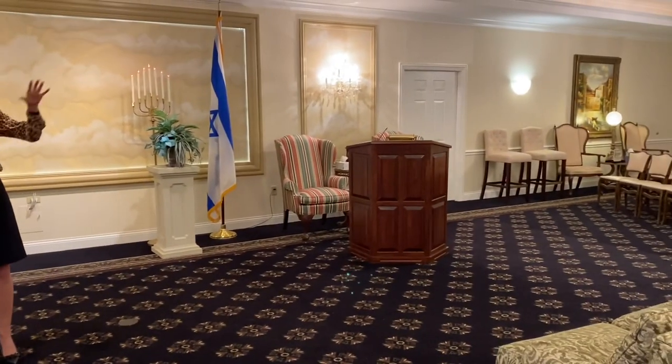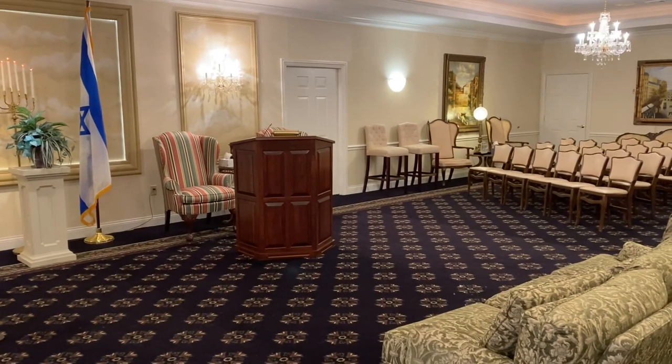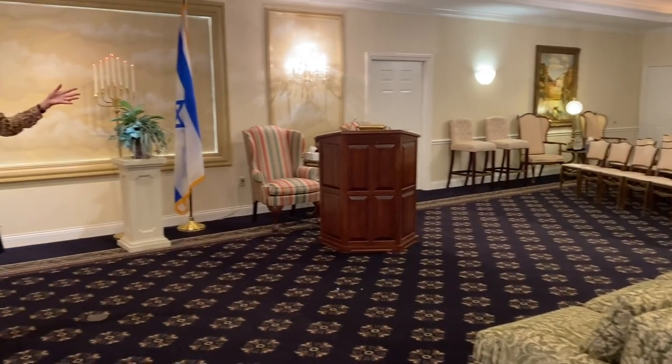I thought before we get started on the lecture, we would take a tour of the funeral home so that you could become more familiar with what a mortuary is like. We're going to begin here. This is our service room, or our chapel, and in the chapel here, we have a private area where family can sit. They don't always utilize this, but it has a bathroom for them, and they have a little bit of privacy from their friends.